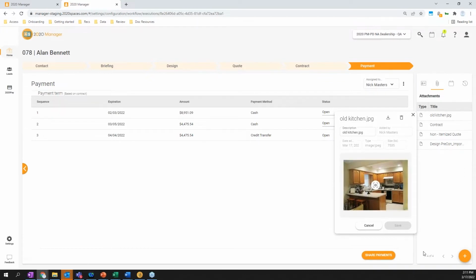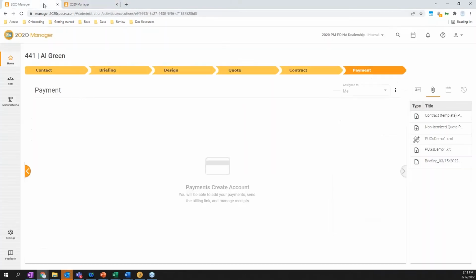So a couple other examples that I think are really valuable to our customers. Let's go ahead and click back to our production environment. As you go through your workflow progression, as you've seen, you have the contract template, for instance, and the quote document as well. Out of the box, Manager comes with templates that take that information from your design, pull in the pricing and any of your controls, and put it into a nice quote or a nice contract.